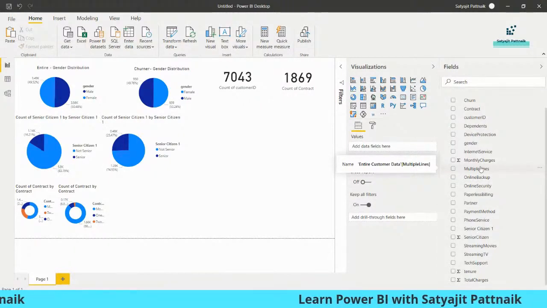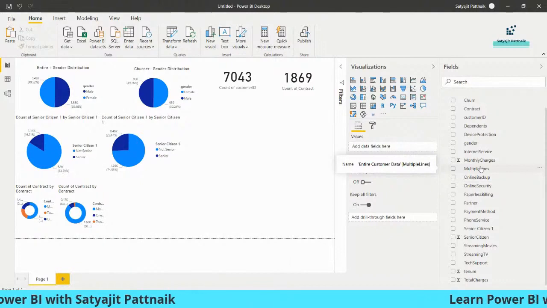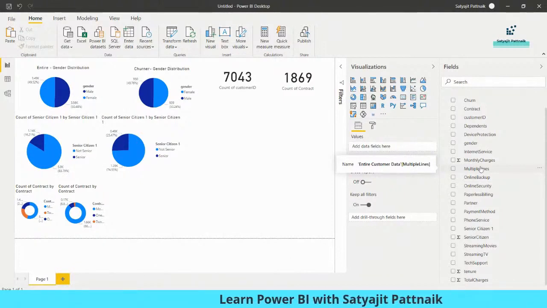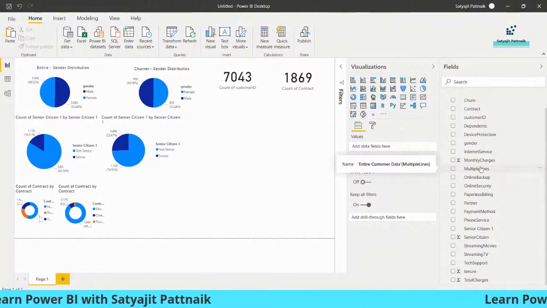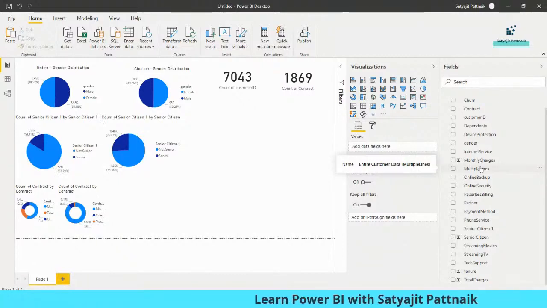When you get the data in real scenarios, in real life, obviously you have to analyze each and every variable. You have to do a combination of that, like gender with senior citizen, gender with contract. Then maybe the next step will be gender, senior citizen and contract.